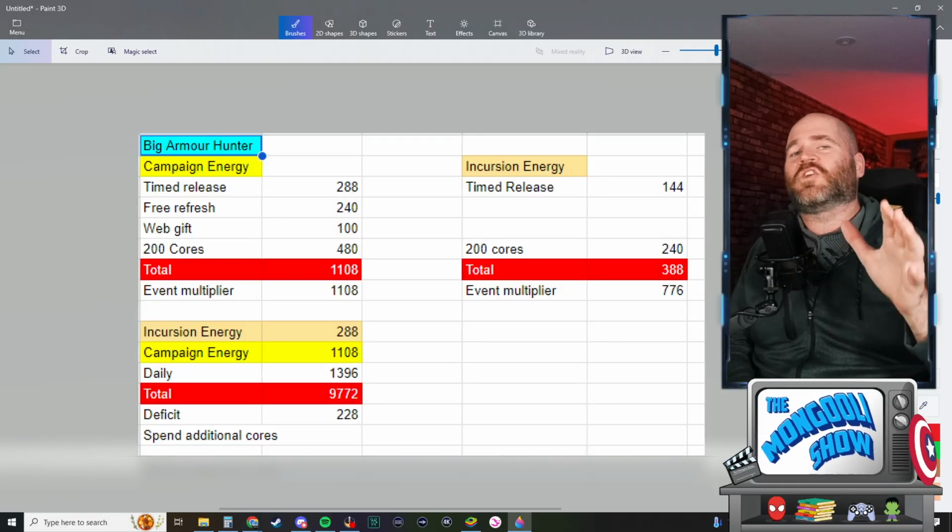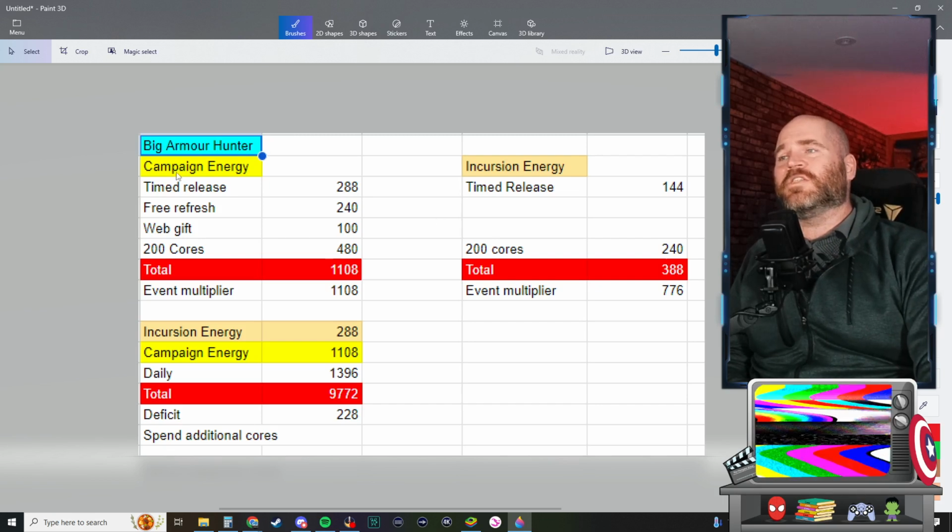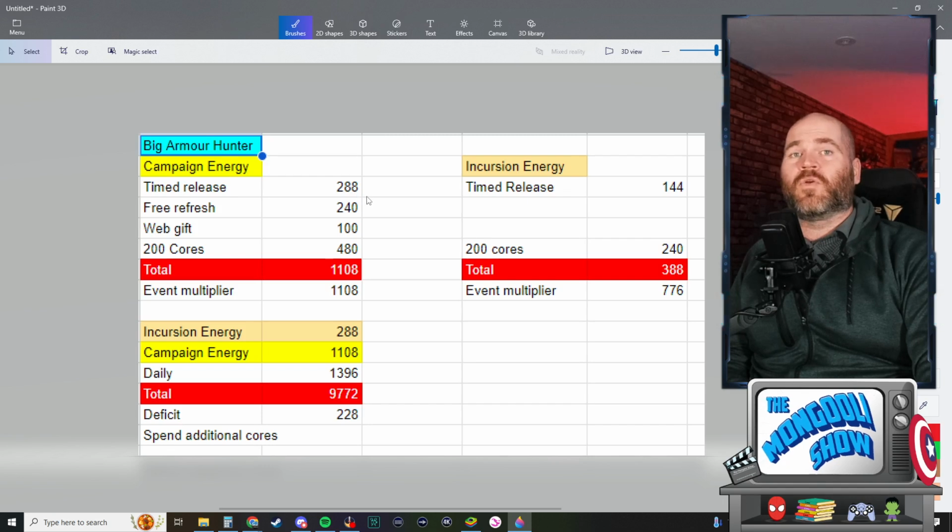If we take a look at this chart, it is a little ugly. I do apologize for it. But what we're going to see is that for campaign energy, this is the regular campaign energy, you're going to get time release of 288 over the course of a day. You also get free refreshes for 240, a web gift for 100, and if you spend 200 power cores, that's 4 refreshes of 50 each, you get another 480 points for a grand total of 1,108. There is no event multiplier on this, so that is your total.